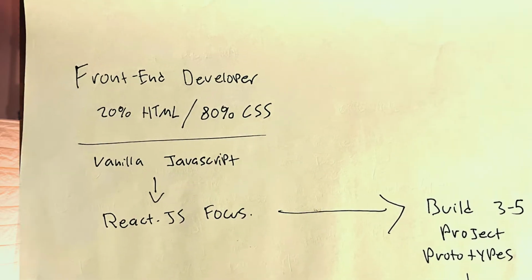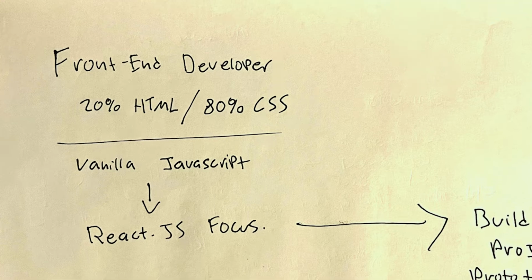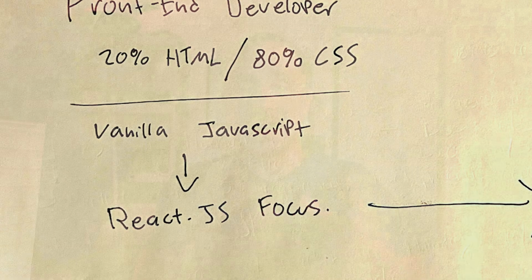My plan was to do 20% HTML, 80% CSS on this first section, and then once I get through those two, there's a ton of JavaScript, and I'm 20% into the CodeCademy Pro front-end engineer path. So the next 80 is going to be a bunch of JavaScript. Front-end, and I think some back-end, some server-side stuff. But yeah, so that's where it's at.